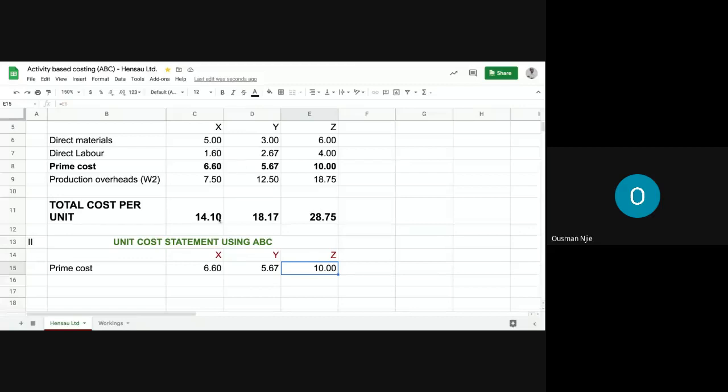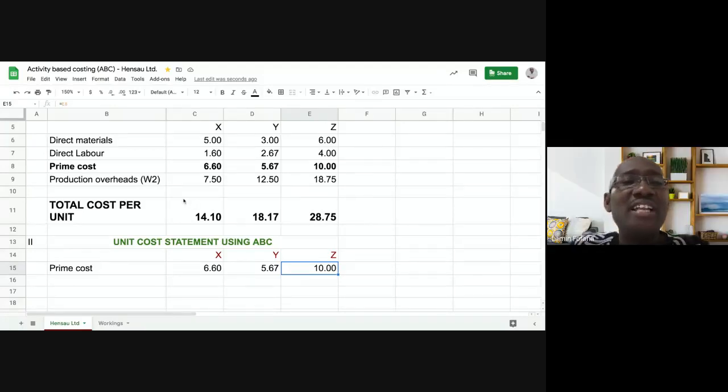Hello? Hello, yes? It also has a disadvantage there. You are talking of the advantage, but there are also disadvantages, because if you mistakenly touch somewhere else, you will be confused where the figure was. You will not be able to trace it even in an exam. So I don't know how we can protect it so that you will not be able to change it. No. You know, there are ways of protecting your sheet.